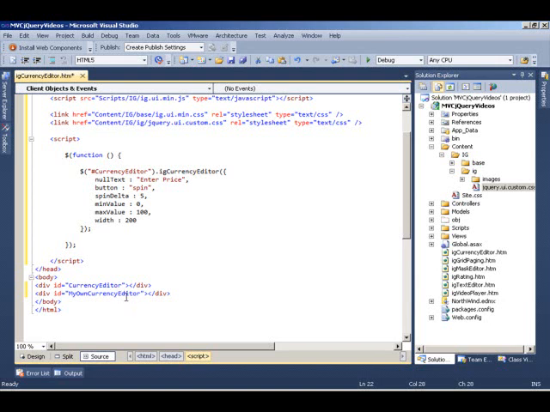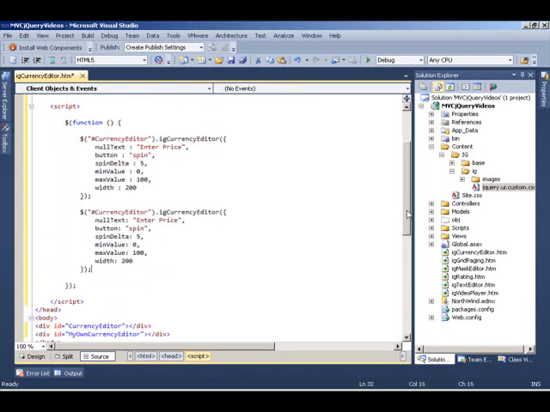Now the second editor control is my own currency, so I'm going to copy this, paste it, because that's for the default part. I'm going to use the same properties. I'm going to use the ID to be my own currency editor, but my own currency has a special symbol, so it has a symbol of a percent sign. So I'm going to use that as my currency symbol, and for the decimal separator, I'm going to use a Python sign. So again, just to give you an idea of the number of options you have in this control.